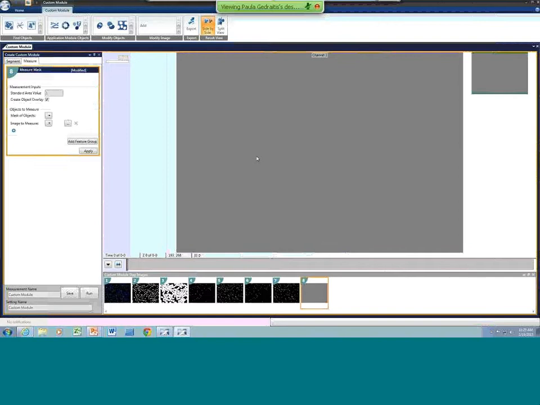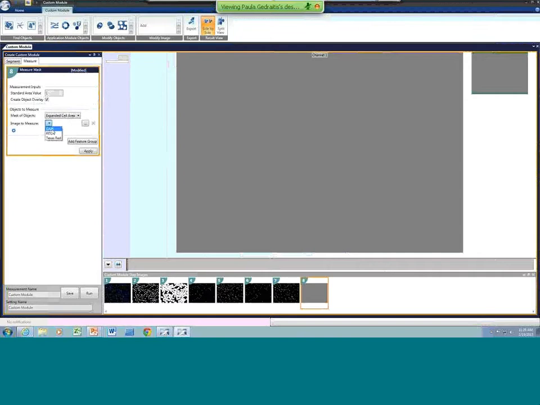Usually by default we'll save the overlay, the analysis overlay, which you usually want to see when you're reviewing your results, so we'll go ahead and leave that on. What I need to do is to select my main mask here for my cells, and that's the expanded cell area.